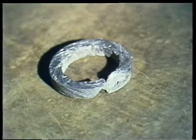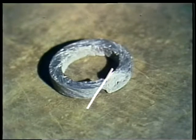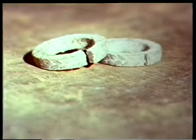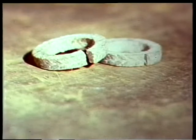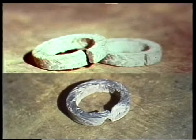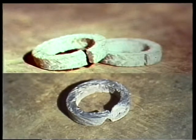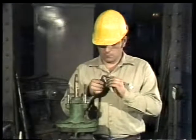Now, besides the butt cut, the packing can be cut at a 45-degree angle, and this is called a miter cut. Although there are other specialized cuts, the butt cut and miter cut are the most common. If there's any doubt, check the manufacturer's manual to see which type of cut the valve requires. Now we're ready to pack the valve.